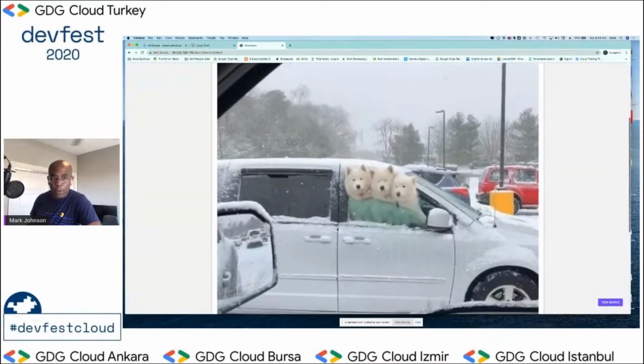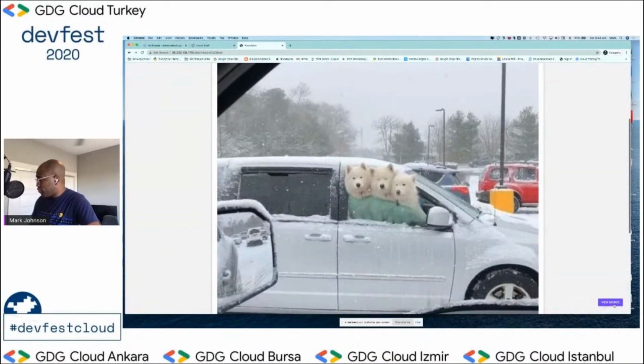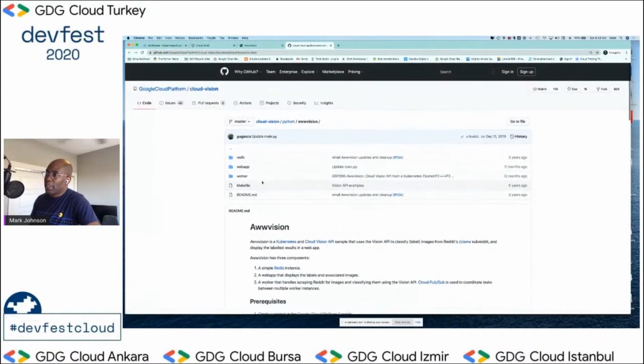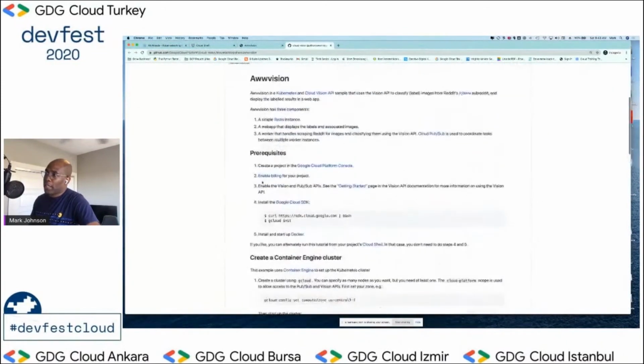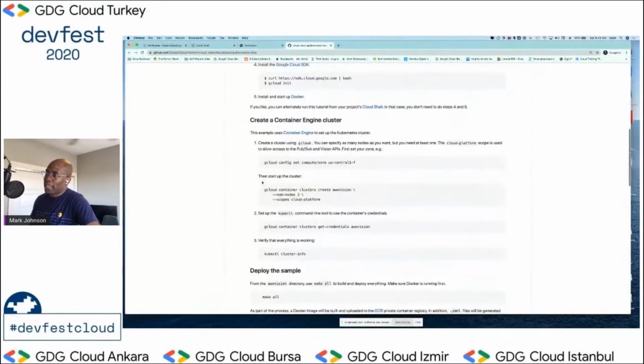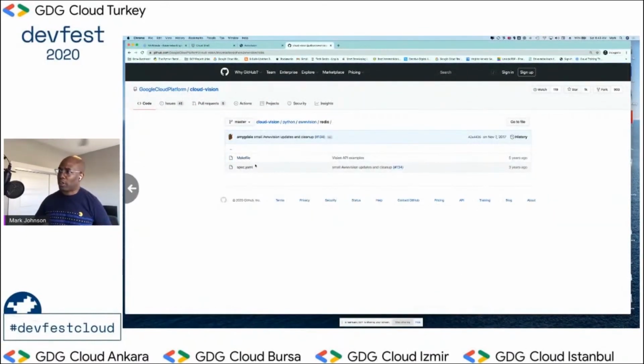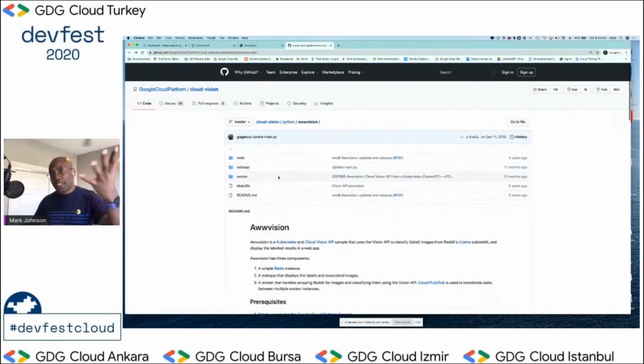So yeah, that's pretty much the demo. As far as doing this yourself, I'll make sure the organizers have this link. It's all in GitHub as well, this application and the different ways you can use it, about the Redis web app, the worker nodes, the whole nine yards. So all that's there. Hopefully this information will help you learn more about the Vision API, what it can do, and some ways you could use it. And yeah, that's pretty much all I have to share.